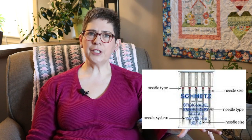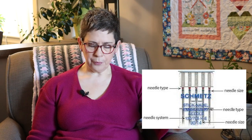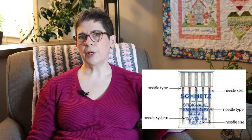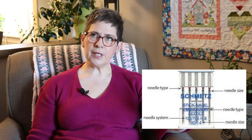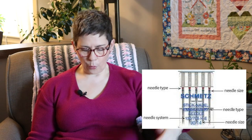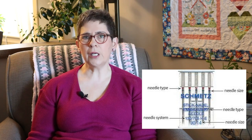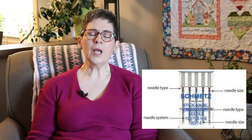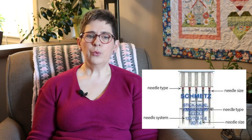So Schmetz packaging will tell you the needle type and size using the color. Again, the needle type, so whether you're buying microtex or embroidery or whatever type of needle you're buying. There's a needle system, so the 130 705 H E means it's a home sewing machine needle. There will be long arm needles and other kinds of needles out there. And then your needle size. And again, we'll talk about that in a minute.